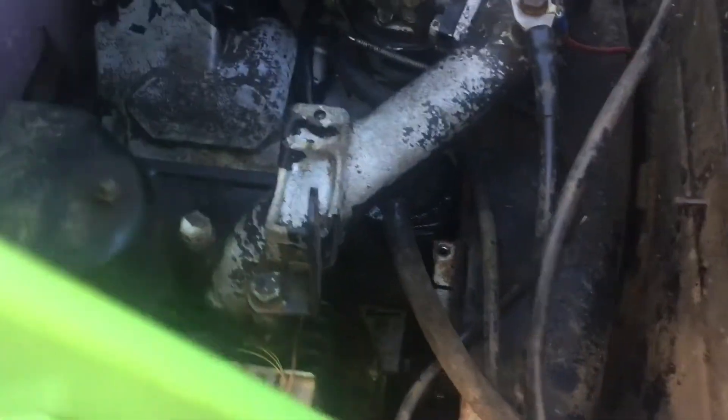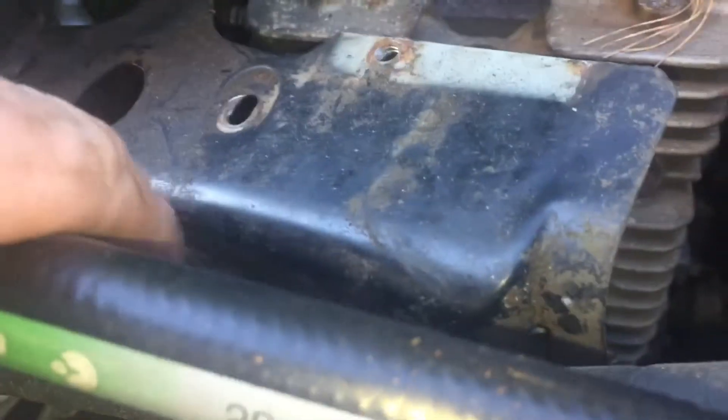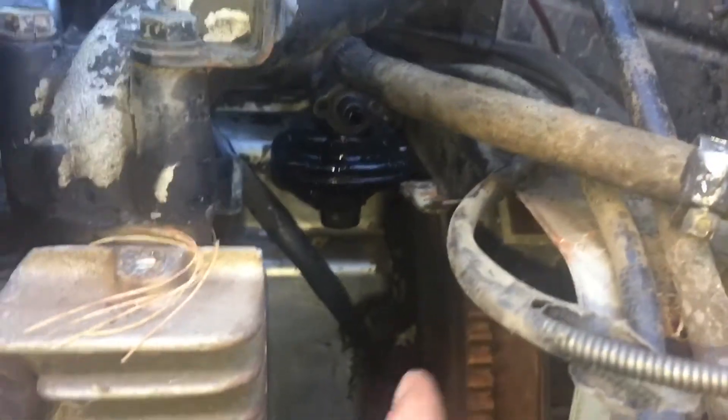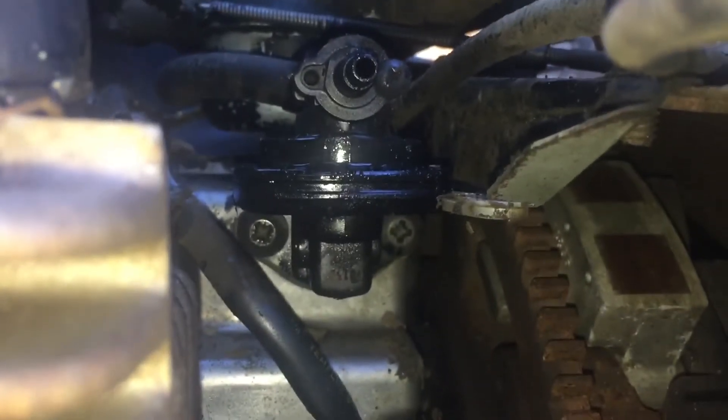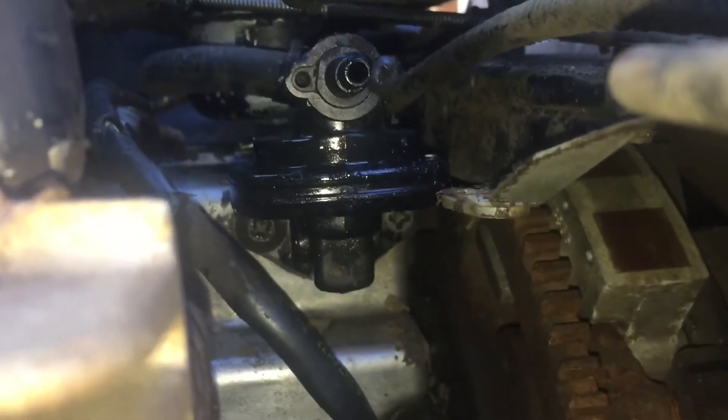So I got access to it. What we ended up having to do is take off this whole cowl panel from the side of the tractor, take off the blower housing pieces, and now I should be able to take the spark plug out and get straight in here to those two Phillips screws to get the fuel pump out. Let's see if we can do it.